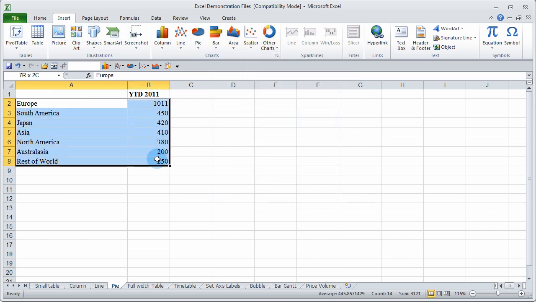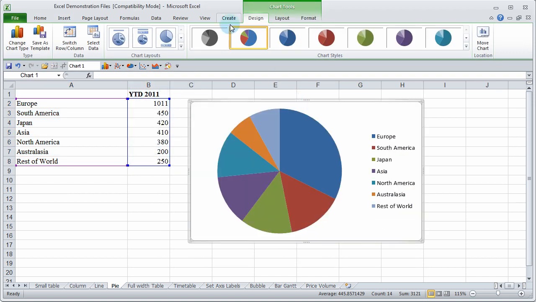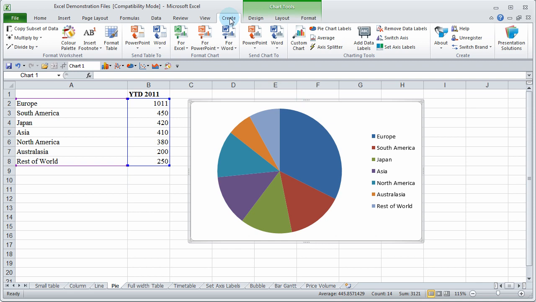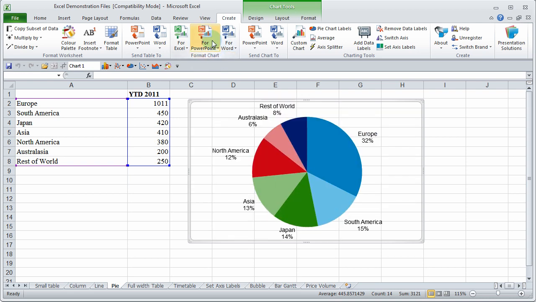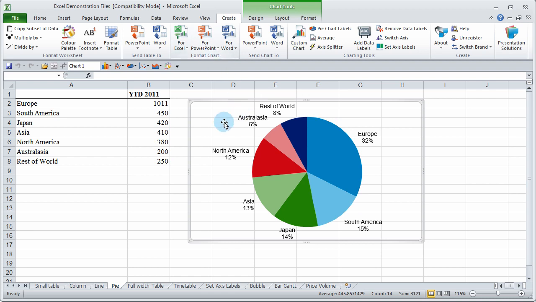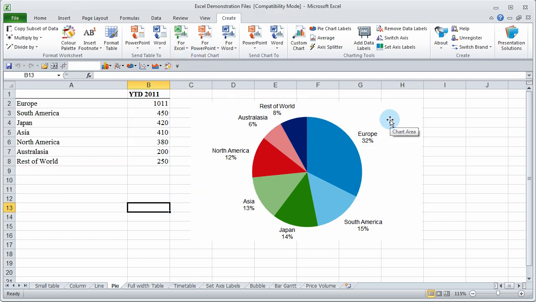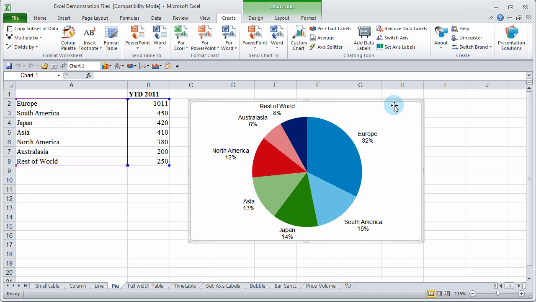So let me now show you what we do with the pie. I'm going to create my pie, and I'm actually not going to send it to PowerPoint. I'm just going to leave it in Excel, and I've got a couple of options to format that in Excel. I can choose the option format it for PowerPoint, and here are the two color schemes: print book and tints, two slightly different formats. I'm going to go for print book. The difference between format for PowerPoint and format for Excel is that Excel contains a white background and you no longer see the grid lines, whereas for PowerPoint we make the charts transparent if that's appropriate.